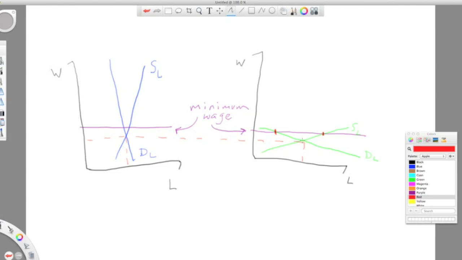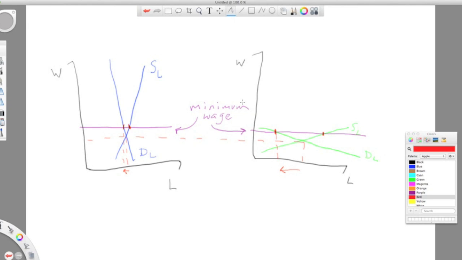I'm probably more concerned from a policy perspective, though, about these workers back here who were working before, because the eventual outcome in this market, once the minimum wage is put in place, is going to be a pretty sizable decrease in the number of workers actually employed. So we get total unemployment between these two red dots, but this arrow is showing the amount of reduction in employment that we get when the minimum wage is put in place. If we do the same thing over here, here's the total on the one with the steeper curves. There's the total amount of unemployment created. I'm not sure I've drawn these so steep, I don't know if I can even show it. Something like that. And a very small change in the number of workers employed.